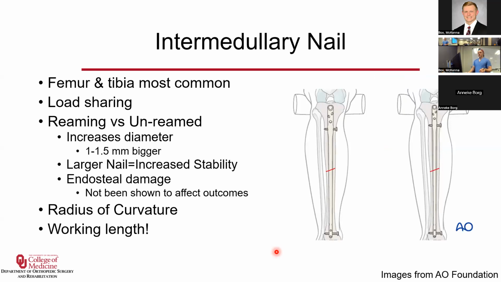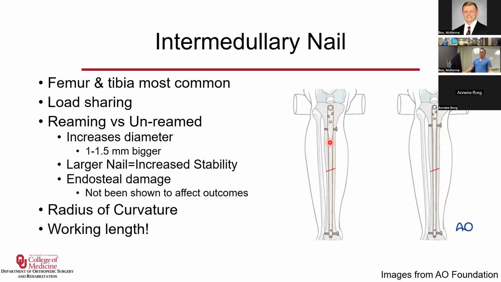Intramedullary nailing, not really going to do anything with that today. Just wanted to have it in here for y'all to look at later. Basically, it allows for secondary bone healing because it's going to be load sharing. So if the fracture is right here, you nail it. Basically, the nail is just going to distribute the force around the fracture. And because you're not compressing at this fracture site, it's going to allow for secondary bone healing.